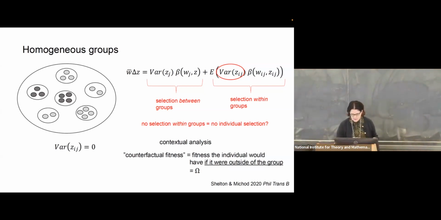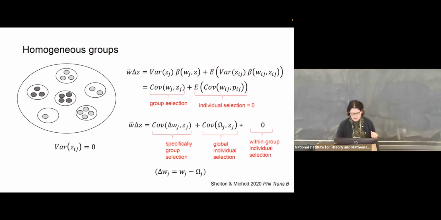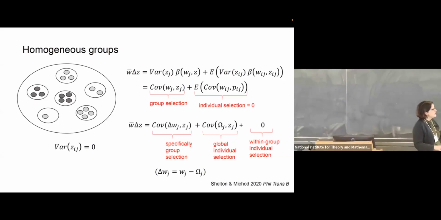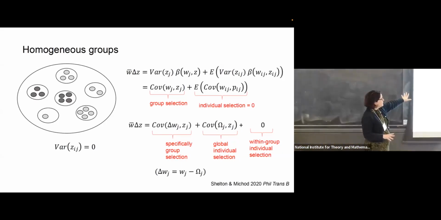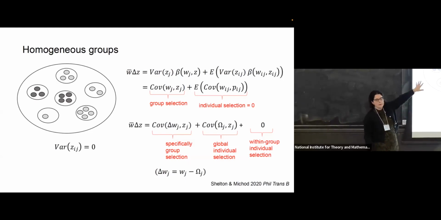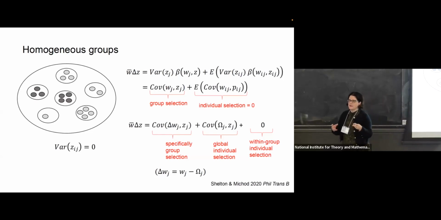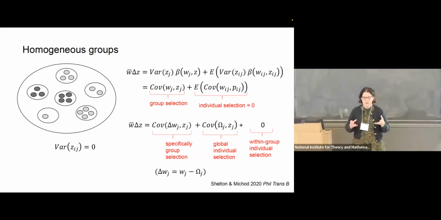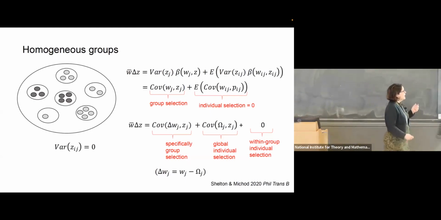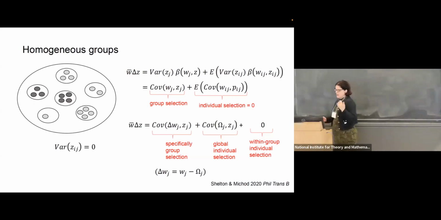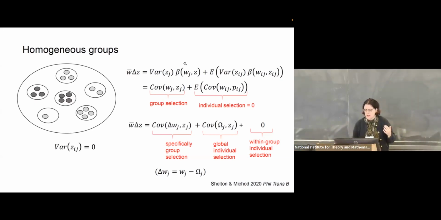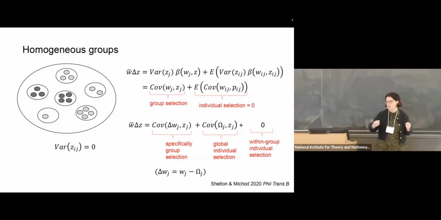And they did something, I think there's another paper as well, but this is where I saw it. They said, okay, let's contrast the case of homogeneous groups with where we would be with just the Price equation and multi-level selection, and where we would be if we take this framework of thinking about fitness as having this part that can be due to being in a group, even if the group is homogeneous. And so at the top of this is the Price equation again. This version assumes that the individual transmissions are 0. It's slightly simpler, but that's fine.